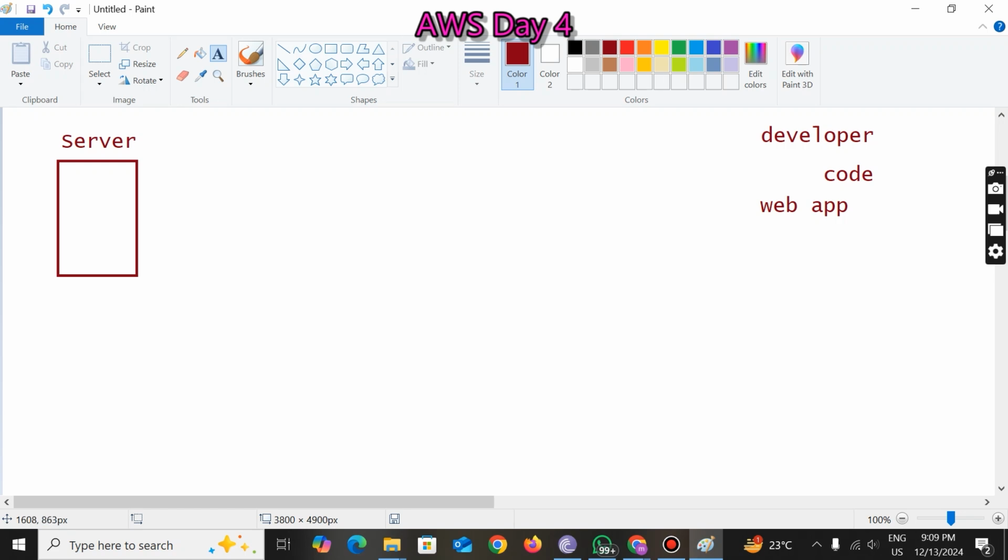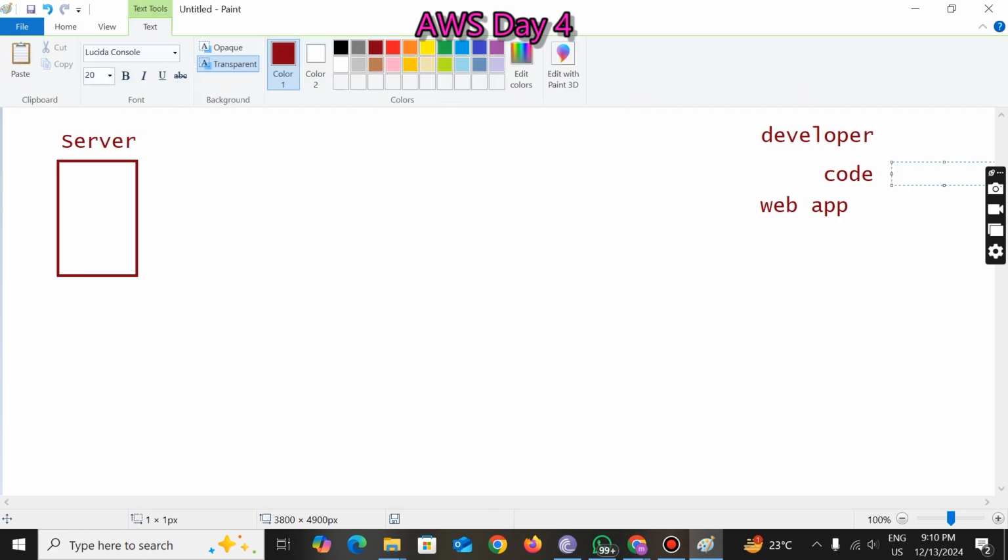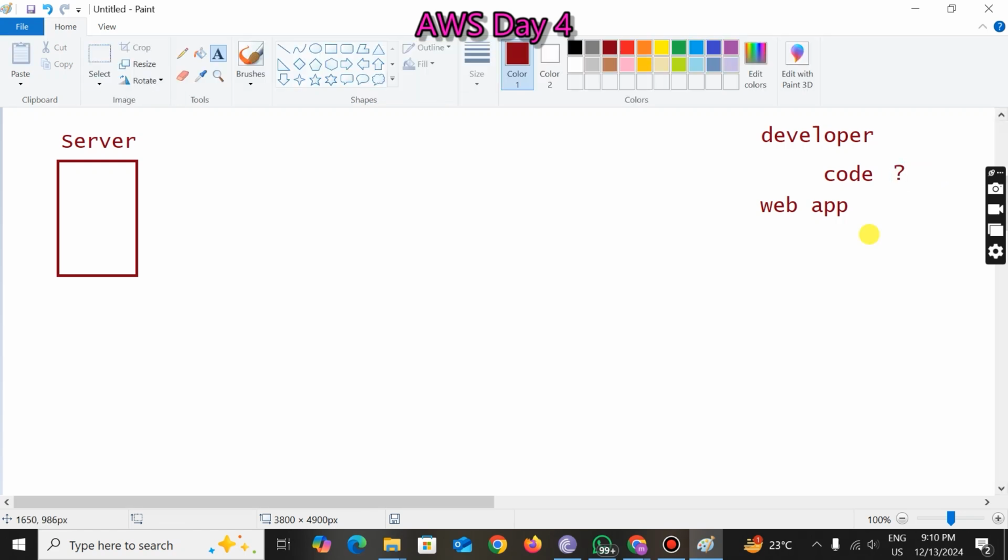Now the application works only when the code is there, right? So now the question is where we need to put this code, so that my application reaches the public. All the public should see the web application which I have developed. Different types of web applications will be there, right? My agenda is that all the members in the world should see this web application.